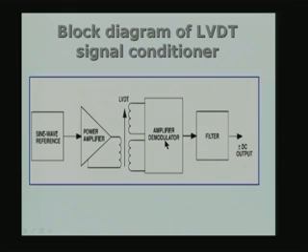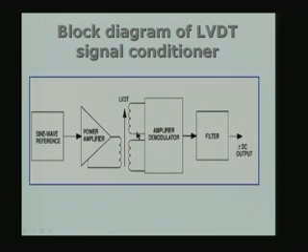So, amplifier plus demodulator, this is what is on the secondary side. As you can see here, there are two secondary windings, so two secondary voltages are going to come out. The sine wave reference is going to drive the primary through a power amplifier, because the primary requires a large current, and the power amplifier has to drive the current through the circuit. The two secondary voltages which appear here are in AC form, just like the input waveform, because the transformer is an AC instrument; it will modify the AC voltage applied on the primary and give rise to a secondary AC voltage.